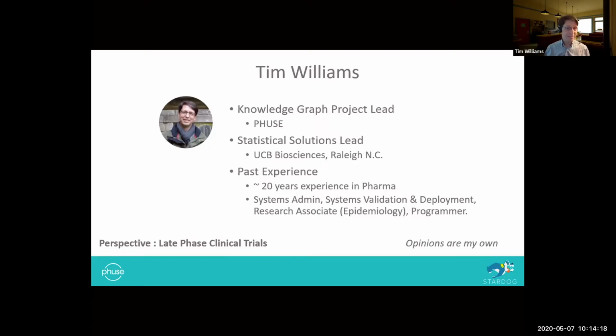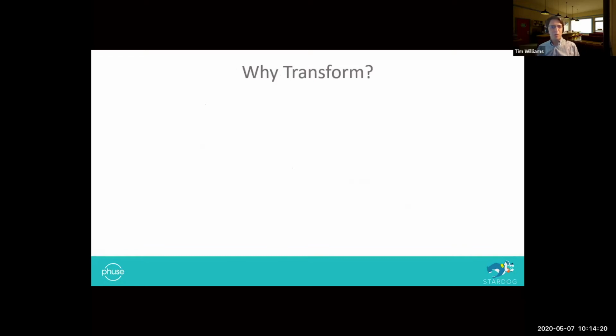So with that caveat out of the way, why am I talking about transformation? The pharmaceutical industry is well established. We have standards in place, guidelines, dictionaries, terminologies. Well, looking at it from the time perspective, it takes around 10 years from molecule discovery to marketplace. Now, the exactness of the numbers I will show today are debatable, but the general conclusions remain the same. Clinical trials consume 6 to 7 of those 10 years, though that may be improving.